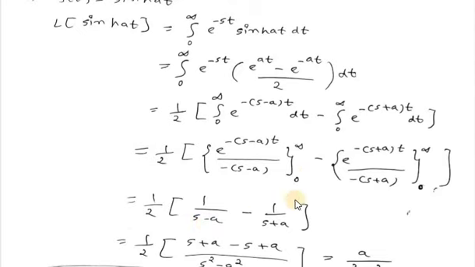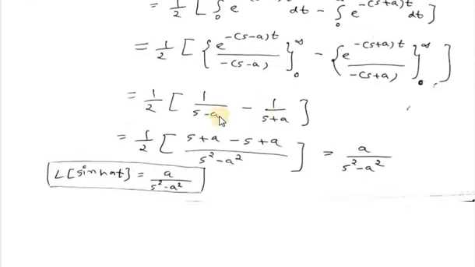Now this minus sign as it is. Now similarly for this one, after simplification, we will get 1 over s plus a. Now we have to simplify this result. So finding the LCM, that is s minus a and s plus a. So in the denominator it will become s square minus a square, and over here it will become 1 into s plus a, result is s plus a, and minus of (s minus a) will become minus s plus a. So minus s plus s will cancel out, 1a plus 1a, result is 2a, and 2 will cancel out. So the final result is a over s square minus a square.